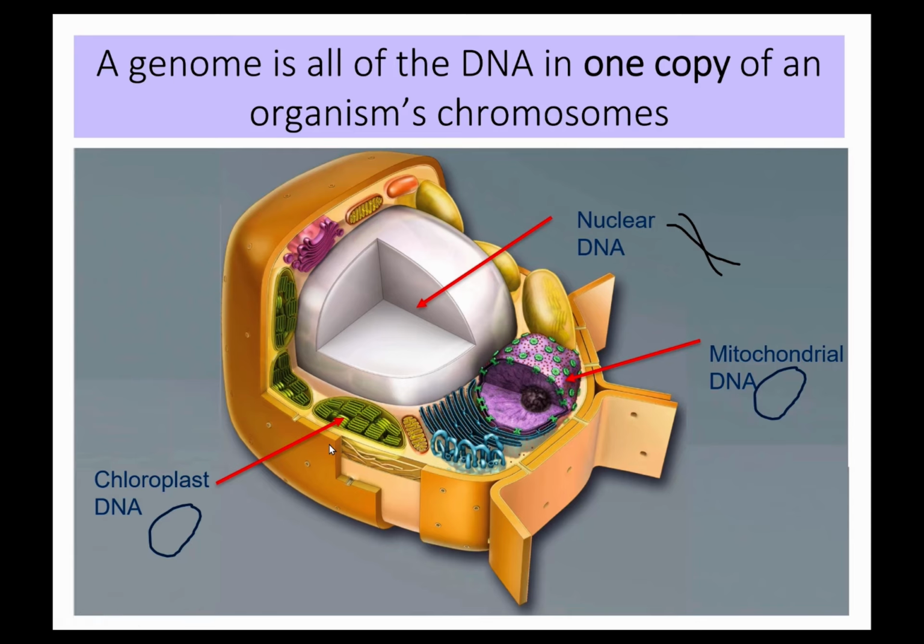Did you guys know that you have DNA in the mitochondria as well, right? That is something you inherited from your mom. It's a maternal inheritance. So mitochondria and chloroplasts also have DNA. And they also have transcriptional and translational machinery. They have their own. And why is that? Why do they have DNA plus all the stuff they need to transcribe and translate? Why do they have that?